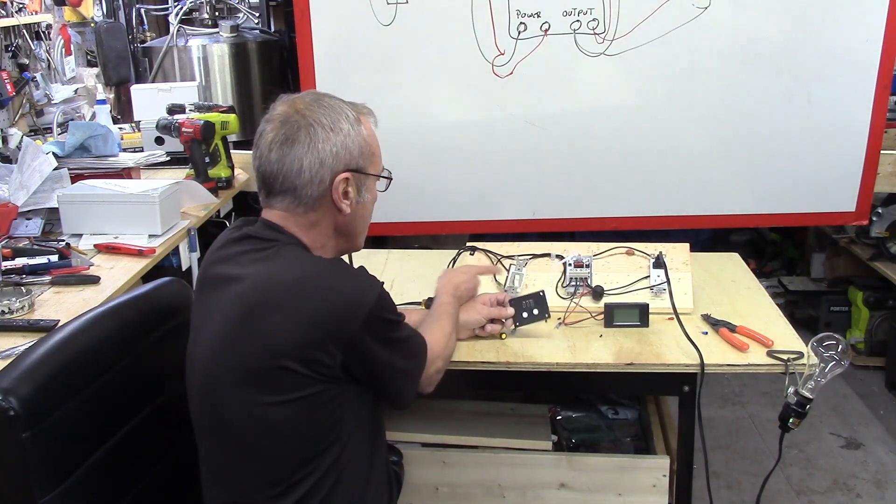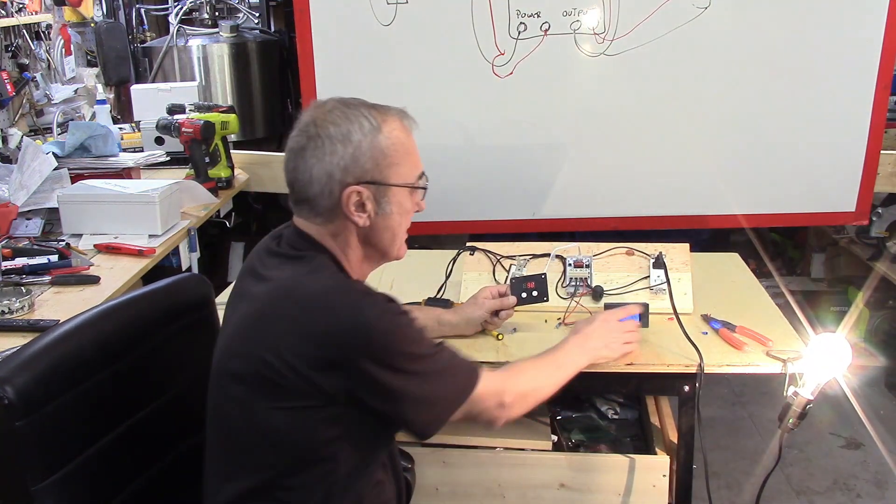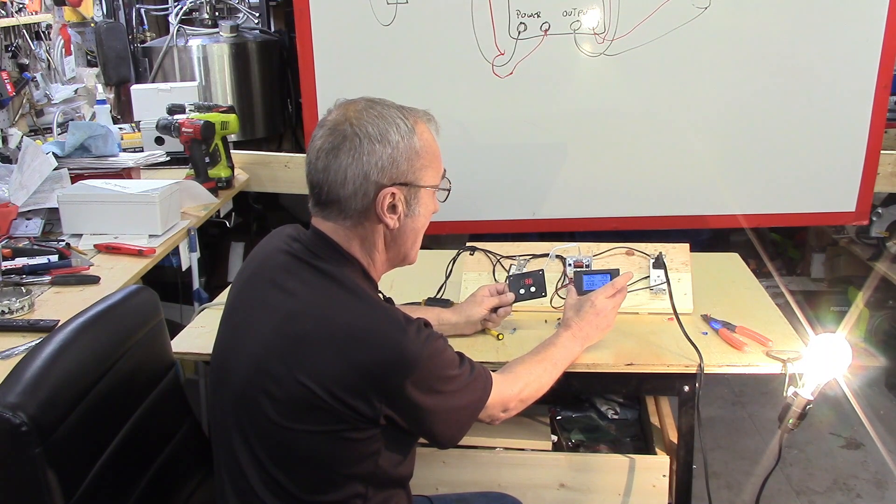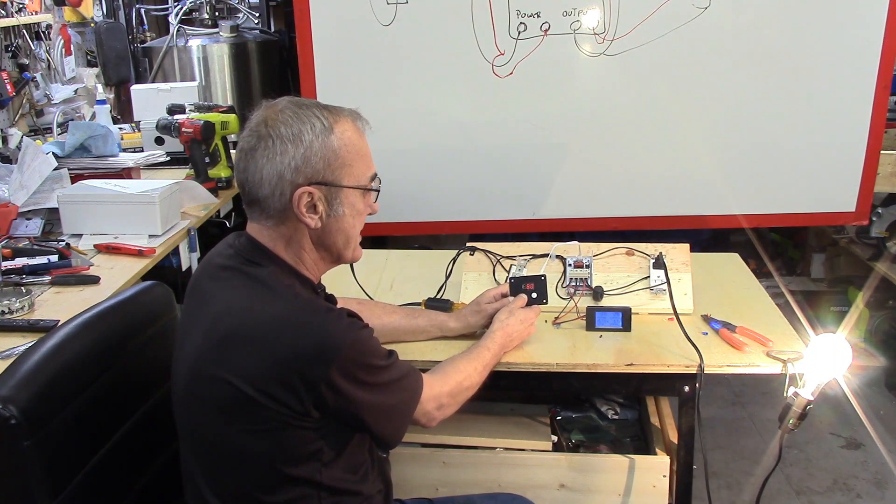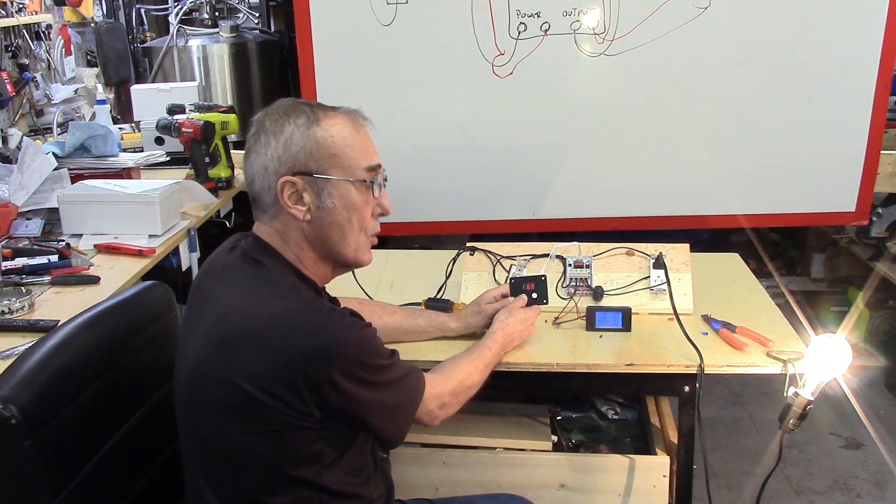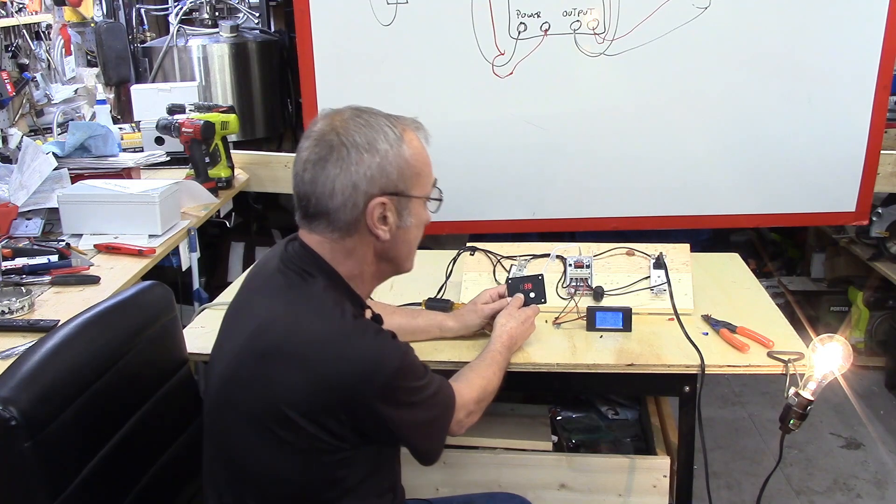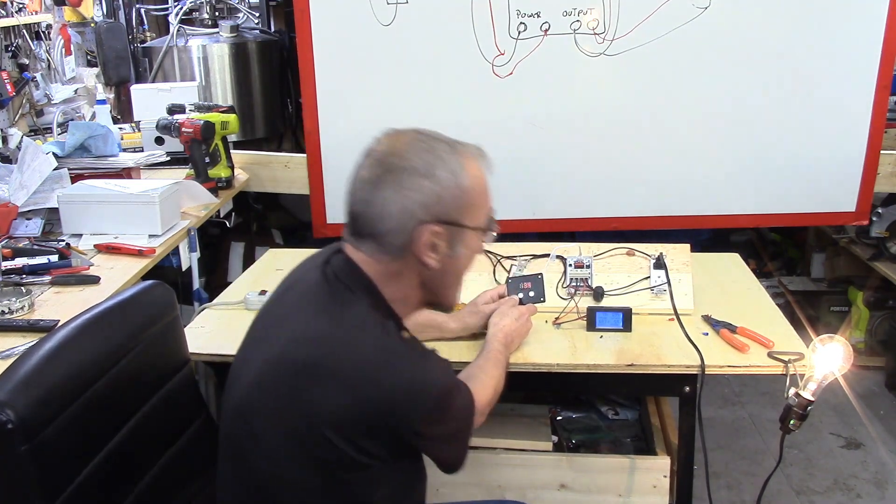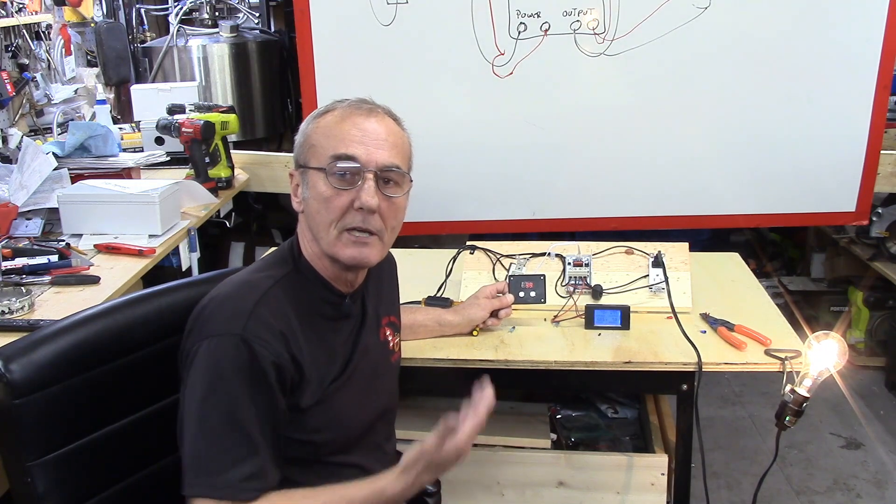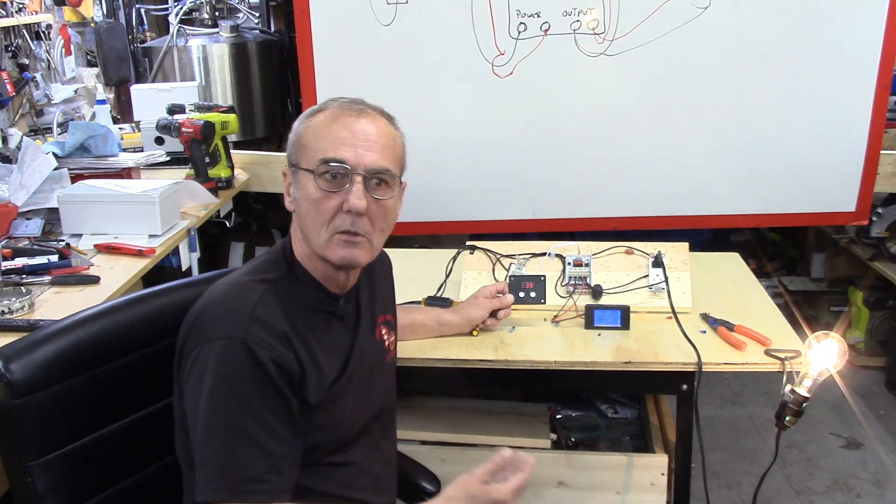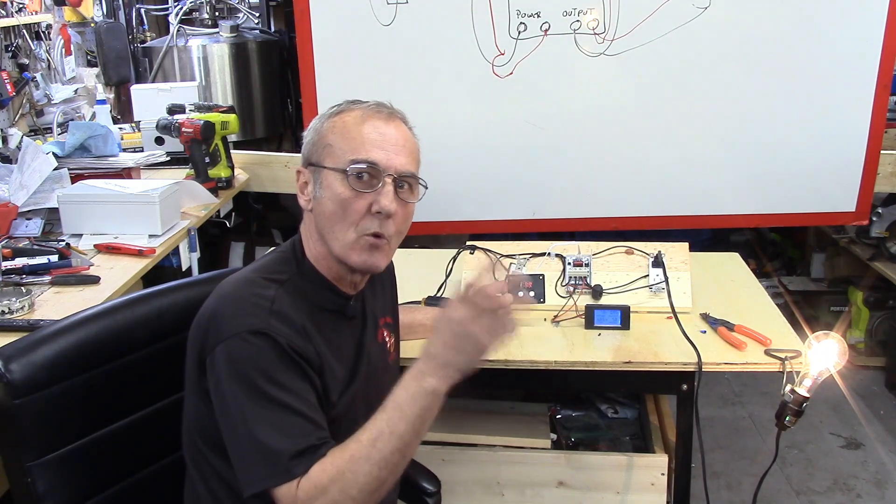We're all set now. We've got power. We've got power. We've got it plugged in. I've got my switch, my light, and we're ready to test it. And here's how it works. Power on. Light comes on. My volt amp meter is reading 124 volts at 1.29 amps. So here's my down arrow. I'll just start to decrease that. And as I decrease that, my voltage drops and my amperage drops. And of course, in line with that, you'll notice that the light starts to dim. We are now at 39% power, 73 volts and 0.95 amps. So this is just another means, another method for you to control that heater element in your still or your bake light oven or a motor or on any other kind of an application or appliance that you have where you need control over the voltage and the amperage that's going to your device.